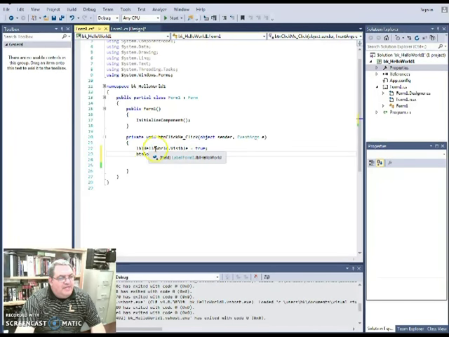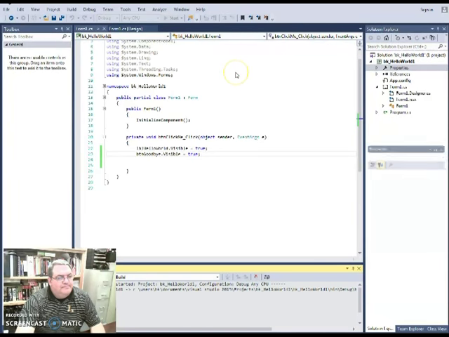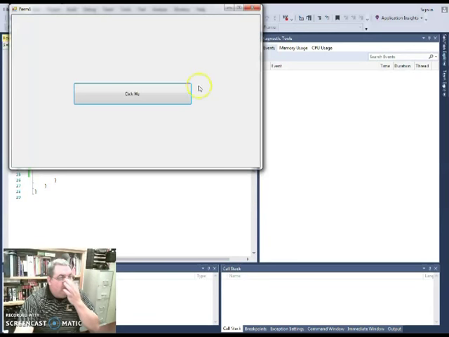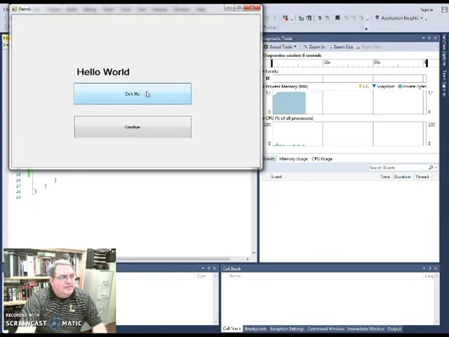Now, the logic follows the same thing that happened up here. When we click on click me, it's going to make that button appear. Right now, it's not going to appear. So let's just test it. And there's our click me. We don't have any other button. We don't see Hello World, so I click on that. Here's Hello World. Goodbye is now visible. Click me is still there. Goodbye does nothing because we have not assigned any code for it.